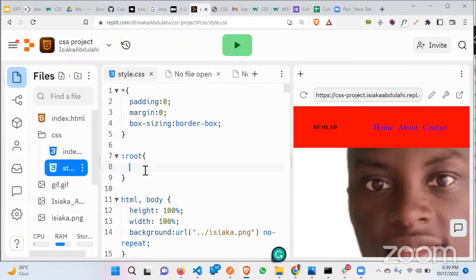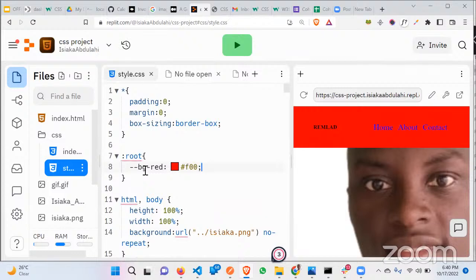Let me say I want my color to be red. I can say dash dash BG red. My color here is red, F00. This is red.